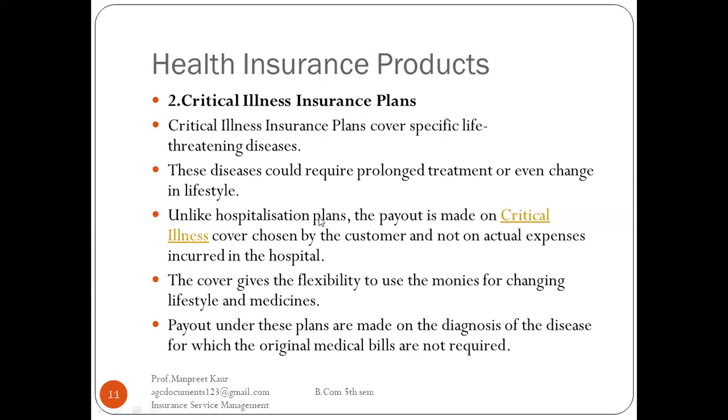Unlike the hospitalization plans, the payout is made on the critical illness cover that is chosen by the consumer, and not on actual expenses incurred in the hospital. It all depends upon the policyholder for what amount is covered by the insurance company. So the cover gives flexibility in how the amount is used by an individual according to their changing lifestyle and medication due to the treatment process in hospitals.